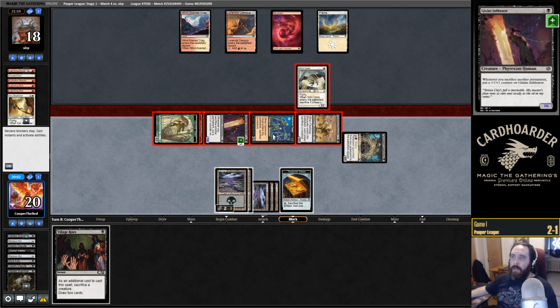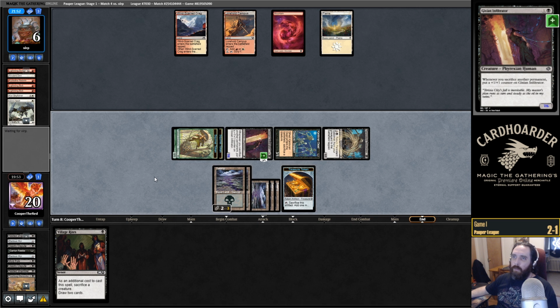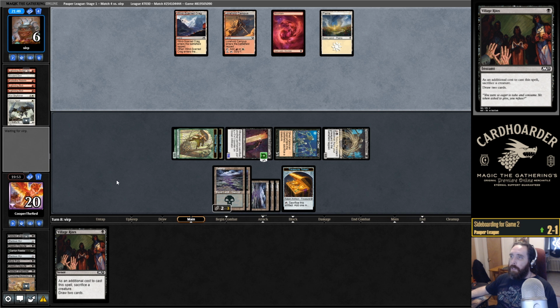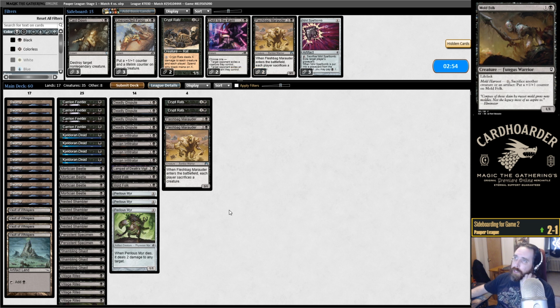Alright, so that's 7, 10, 11, 12. Could go up to 13. Doesn't really seem necessary. Let's just pass the turn. I can Deadly Dispute, or sorry, Village Rites the Persistent Specimen at the end of their turn, but they decide to concede here. We have quite a bit of pressure going.